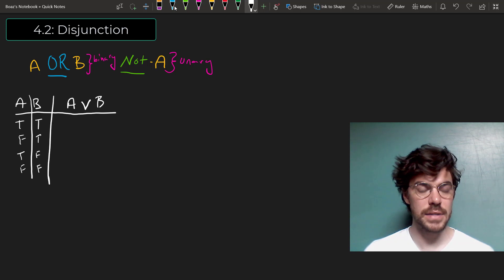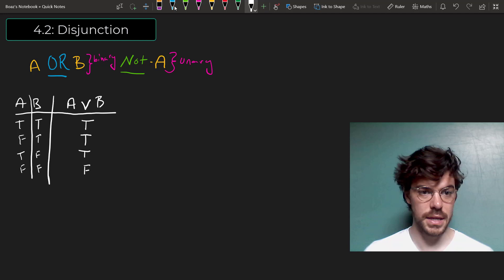A or B means that either A or B or both is true. So it's at least one of them, not at most one in the way we use it in English. So A and B are both true, that makes A or B true. B is true and A is false, so A or B is true. A is true and B is false, A or B is true. But if they're both false, then A or B is false.